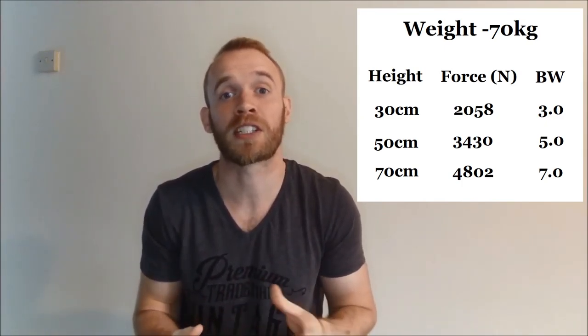The second lower body day started with depth jumps — from 50 centimeters up to 70 centimeters in the final three weeks. I adapted to these much quicker than expected; I was using 30 centimeters during Vert Shock, so 50 and 70 felt quite intimidating. Looking at 30, 50, and 70 centimeter depth jumps, the forces involved are roughly one body weight for every 10 centimeters you fall. Seven body weights sounds intense, but triple jumpers experience up to 22 body weights through a single leg. I do recommend reading up on depth jump technique as poor form is likely to lead to injury.